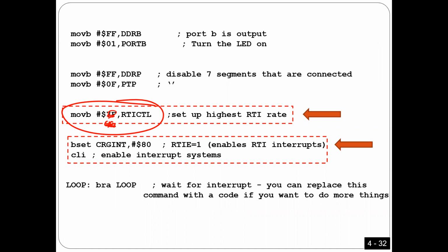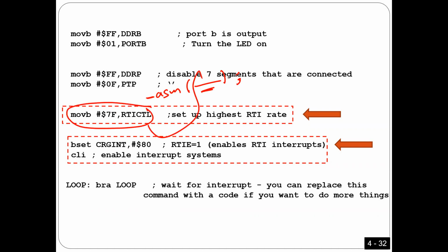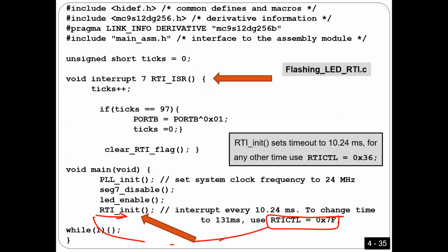Third way, that's what I'm teaching right now. C language allows you to write assembly instructions inside the C language itself. What you can do is write underscore ASM, and then write the assembly instruction, semicolon. You can take this one and put it here, instead of RTI CTL equal whatever. If this one works for you, that's okay. I'm telling you, for some reason, in some boards it didn't accept it, but I think it should work with you.